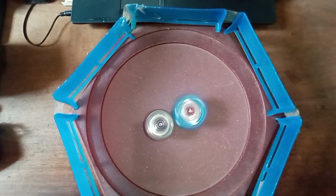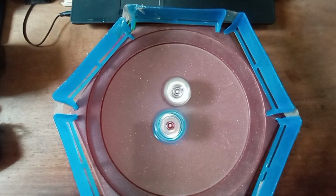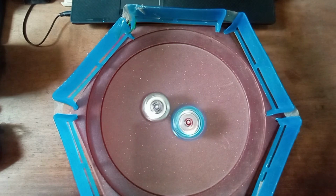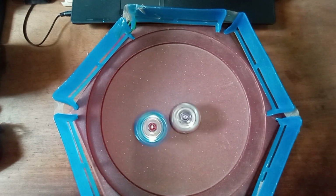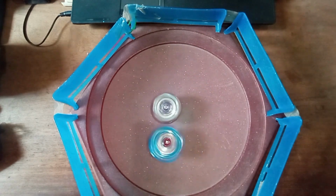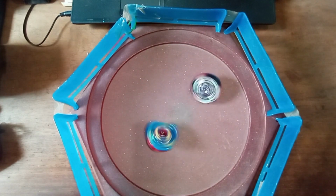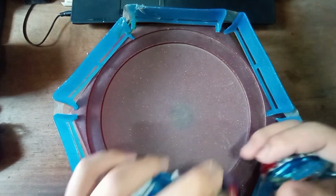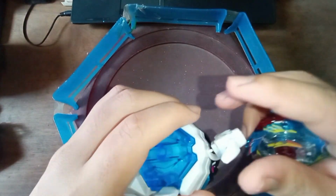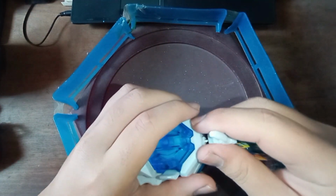Oh. I have also noticed that Reboot is not activating as well as it should. Maybe it's a little too tall, or Valkyrie is just not heavy. Oh, that was a tie. Alright, next battle. I'm going to launch Valkyrie a little higher so it'll push down the Reboot driver a little further.